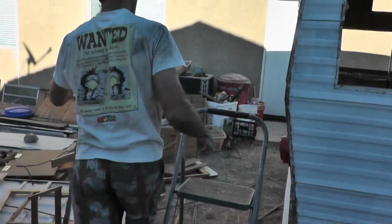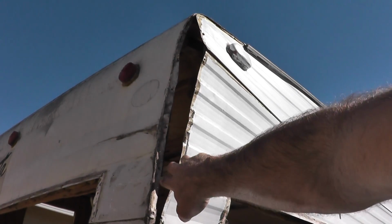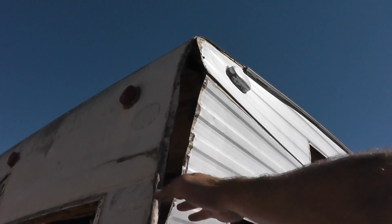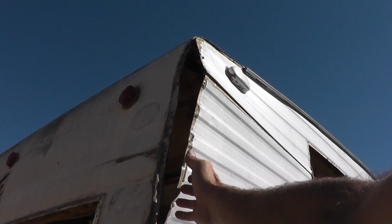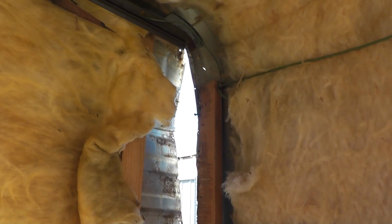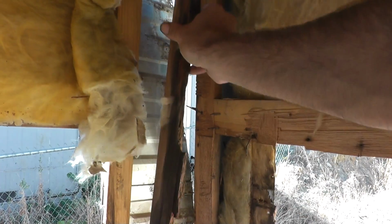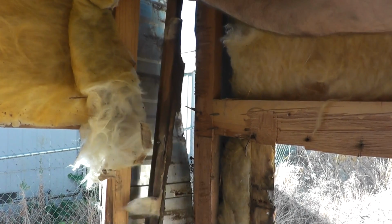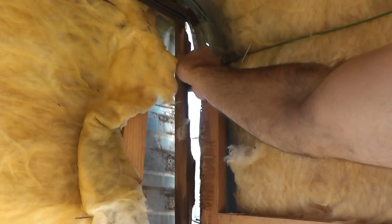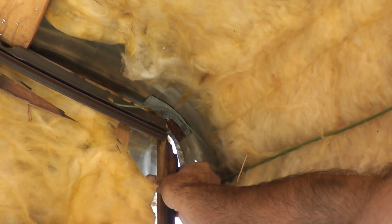Perfect. Now that the gutter is removed, I went ahead and pulled back some of this siding. I'm not sure it was completely necessary, however. There aren't a lot of fasteners in here that were holding this corner piece in place. It was mostly the actual screws that were holding the gutter in place. And here's what it looks like on the inside. I removed what remained of this upper corner piece. This piece of wood went right here, and I'm about to cut out a new piece.